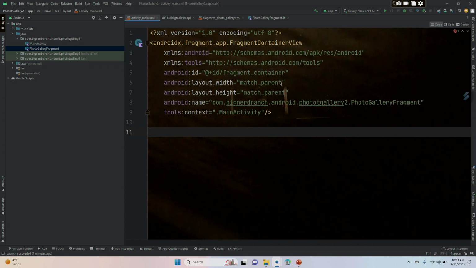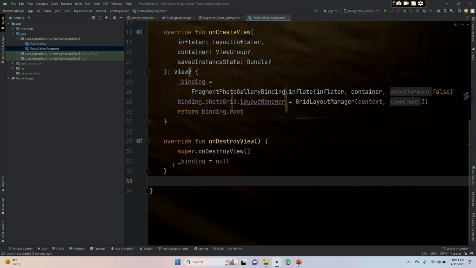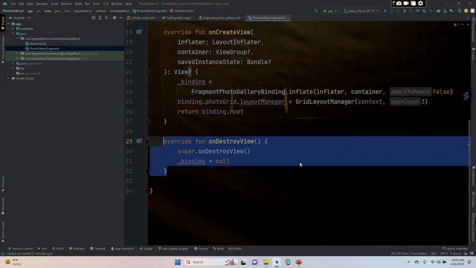All right, it took a while to find the error that I had. It said that I did not set the layout width as the layout height. I did not have android in front of it when it gave me the default. It wasn't there, and I missed putting it in. All right, so I did notice one other thing that I had not put in. I did not override onDestroyView. If you haven't done that, go ahead and put that in.